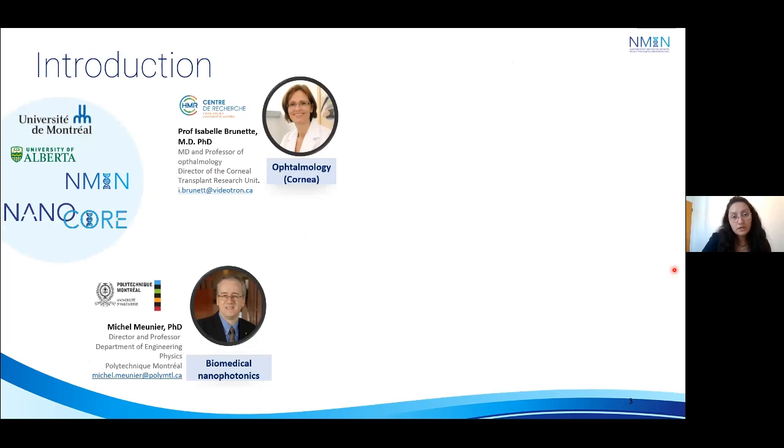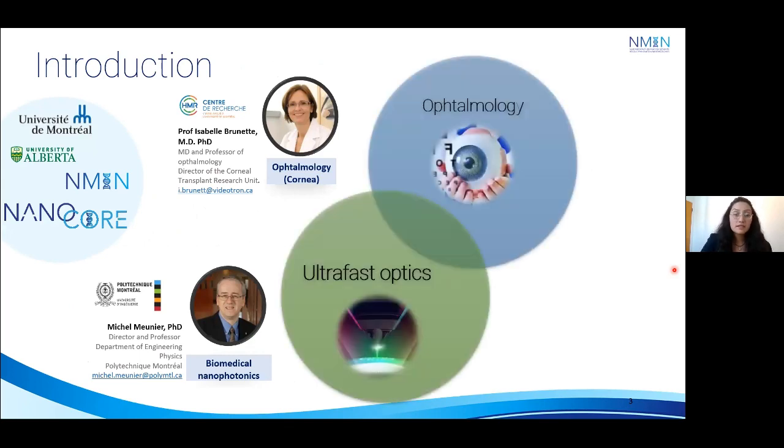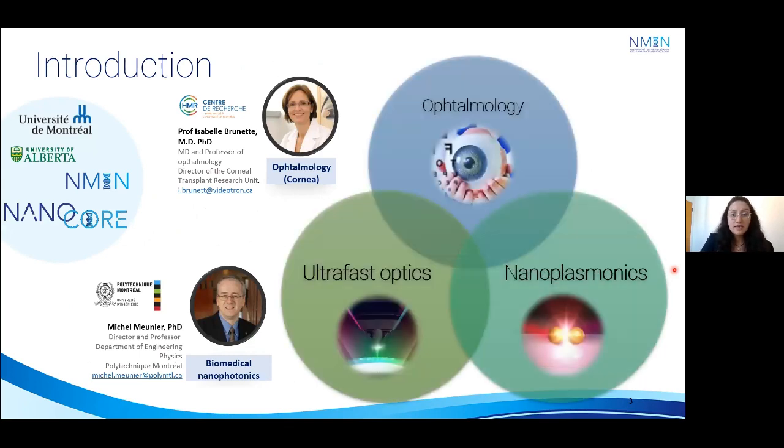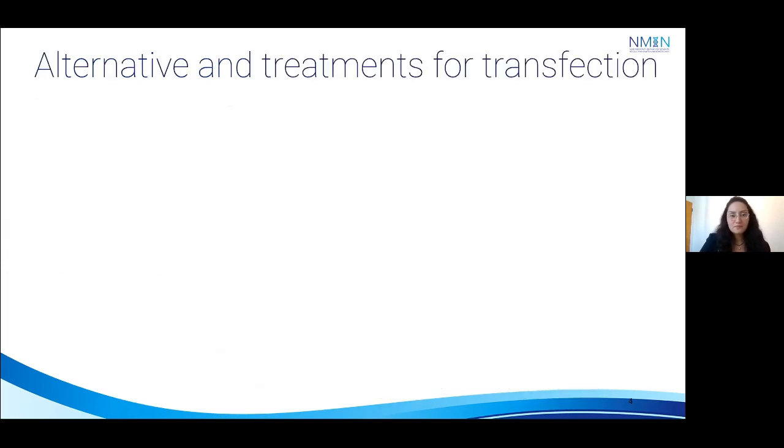For this reason, we are studying this interdisciplinary project that collects several expertise domains, such as ophthalmology, ultrafast optics, and nanoplasmonics. This is creating a great opportunity to collaborate with different universities, hospitals, and dependencies, such as the University of Montreal, the University of Alberta, NMIN and NanoCore, to mention some of them.